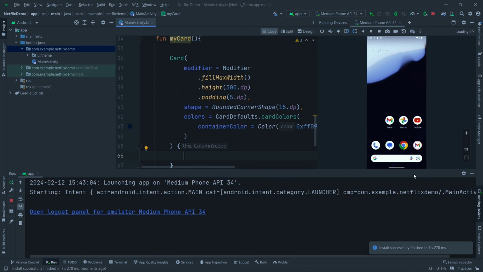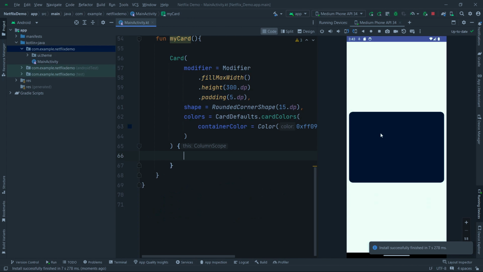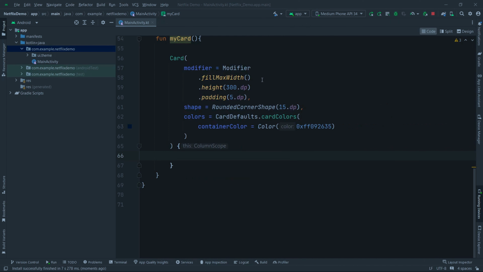So now it is installed, and okay, so now we can see this card, right? And it is looking exactly the same card which we have seen in the preview, right? So let us focus on the next thing. Till now, what I will be doing is, let us split this into a window, minimize this.